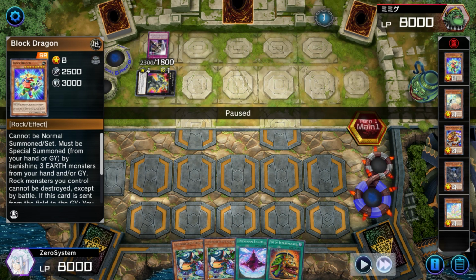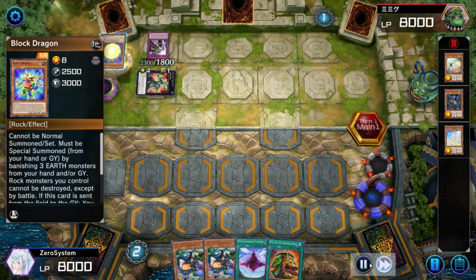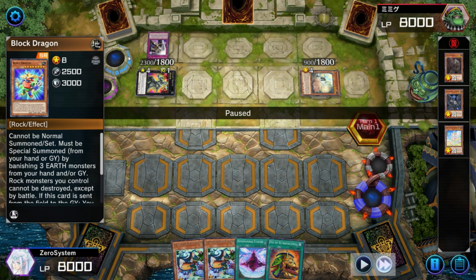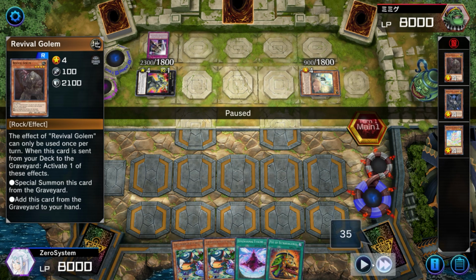Block Dragon is how Adamancipator plays. So if you get it out of the equation, there's not much they can do. So I was just like, whatever. I shotgun the DD Crow there, which is funny because in my videos I say, don't shotgun your DD Crow, but I've done it twice now. But hey, it's worked out, I guess.